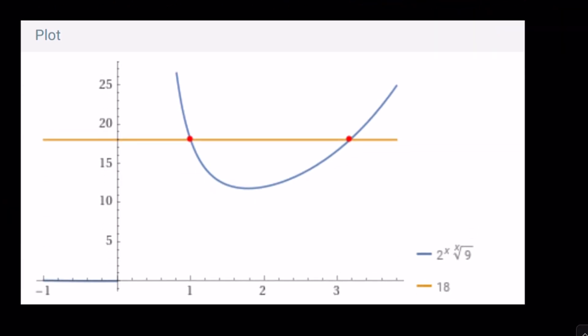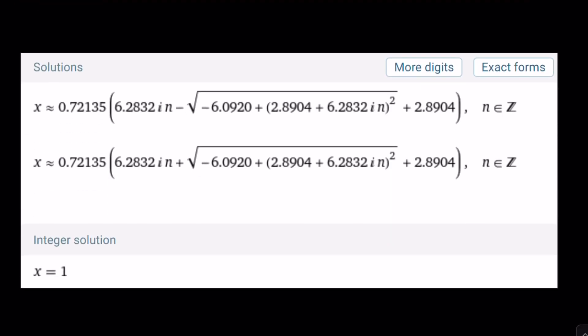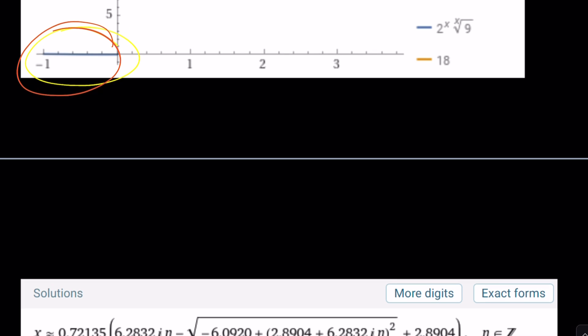So there's two pieces to this graph. This one is almost like flat. You don't see it because you have to zoom in like crazy, but there are two pieces. One of the pieces is kind of curvy, and you do see two intersection points. And wait a minute, what are these? These are complex solutions. This is the only integer solution. And in general, we should have two solutions, but they're not displayed here for some reason. Anyways, this brings us to the end of this video.